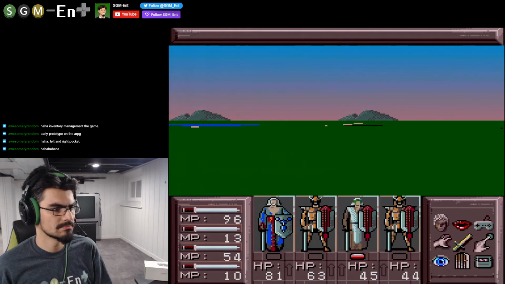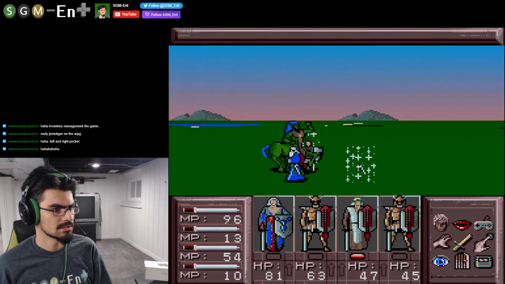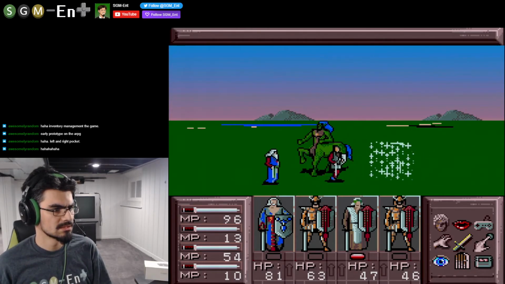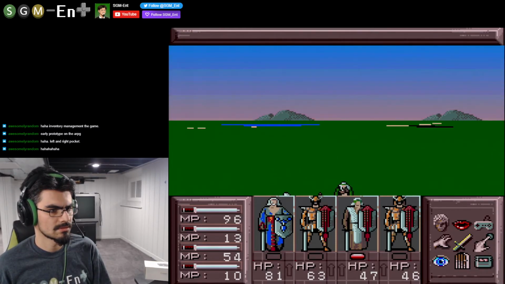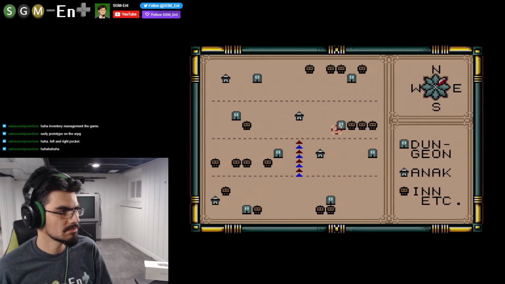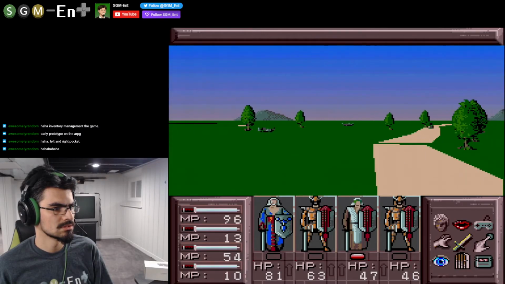I'm gonna start, no. Come on. Run. Okay. Maybe I need to go further north. Maybe I'm too... Come on. Same guy? Come on. Run. Yeah, maybe I was too far south. Maybe I was getting enemies from elsewhere. Alright, let's go this way.